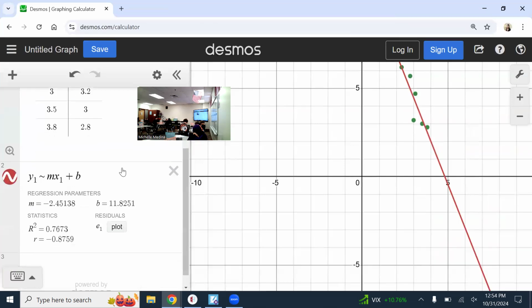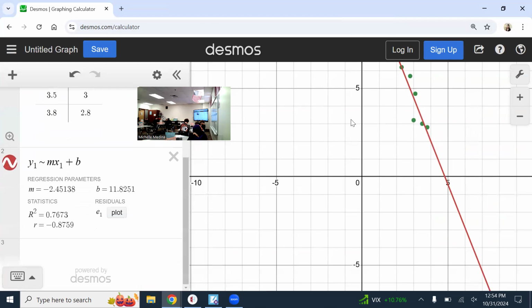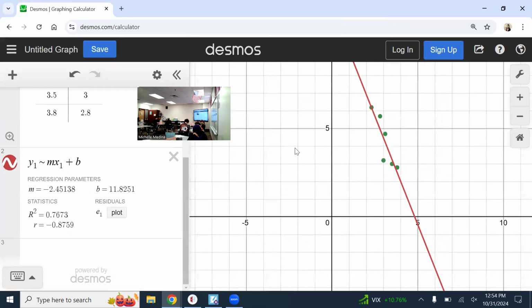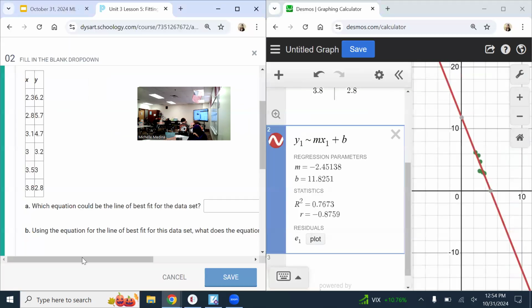I once upon a time looked this up on YouTube and it told me, and now I teach you. So you can do that too if you forget. Not on a test though, obviously. Then it tells you what the best slope would be and what the best y-intercept would be right from here. So I'm going to compare it to my answer options.